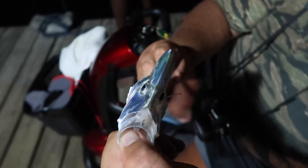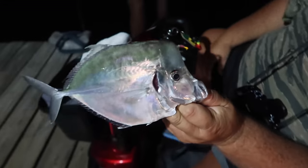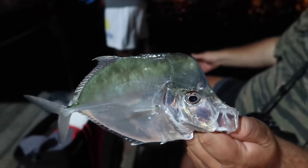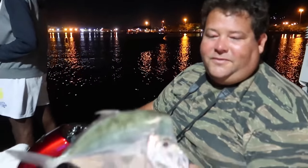There's a lot of meat up in here, man. They're really, really nice fish to eat. How big do they grow? They get big enough that they can't even fit into the bucket, like the width of a five gallon bucket. Wow. Just caught a sea shrimp.